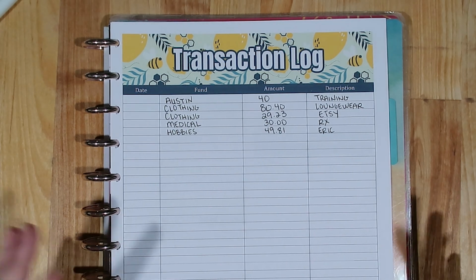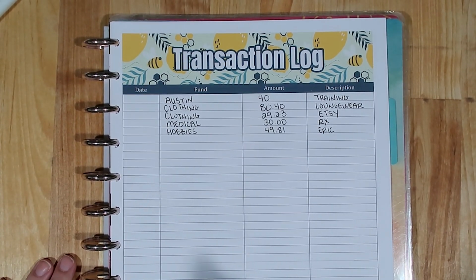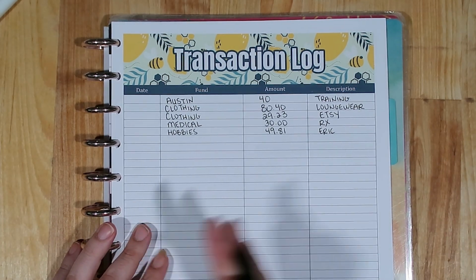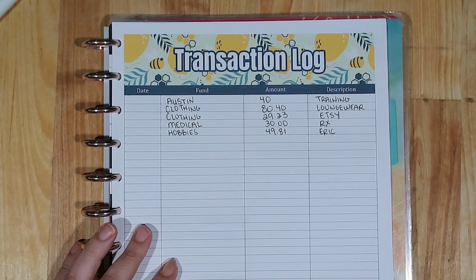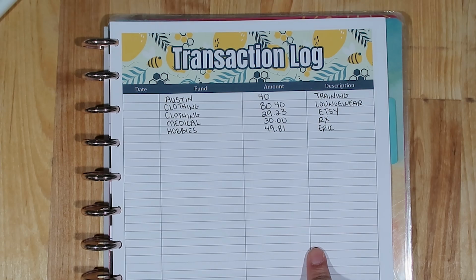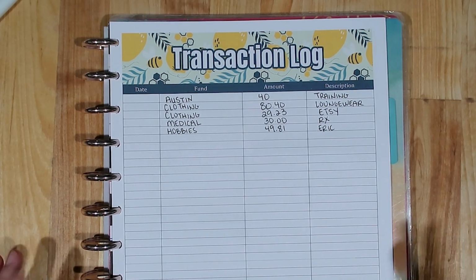Right now, we're in a little bit of a limbo scenario because, like I said, some of the money is in our binder for our sinking funds, and some of the money is in our savings challenges. But at the end of the month, when I move everything from our savings challenges to our sinking funds, I will then take whatever we spent out of those funds and put it towards paying off the credit card we used for this. So that's how I'm gonna do my sinking funds for now.